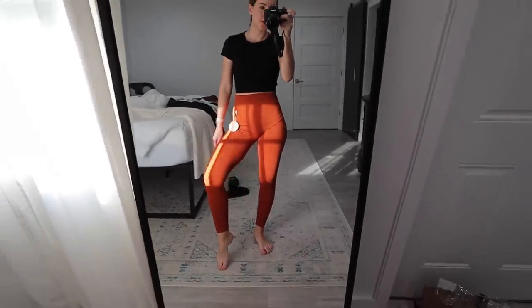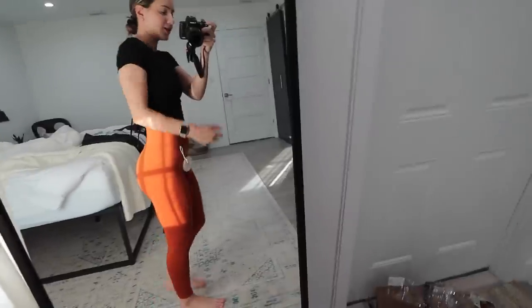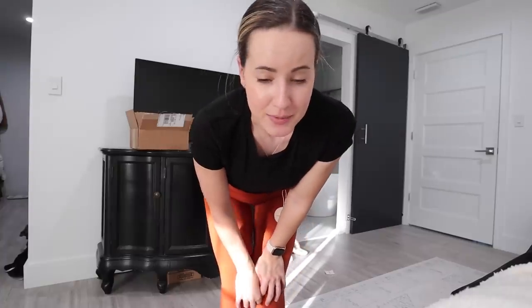Last up we have these burnt orange leggings. These are probably the softest leggings I've ever felt — a different material than I've ever felt, like actually butter. This is the brand Camila Coelho, super high rise. They have a lot of other cute colors as well — I'm rocking a little Halloween look right now. I also ordered a pair of cargo pants from them but I exchanged them for a different size, so those won't be here till after Texas. I'm leaving for Texas tomorrow, so I'll show you the cargo pants after. But that is my little Revolve haul — everything will be linked. So crazy that they wanted to send me stuff, I'm so grateful.